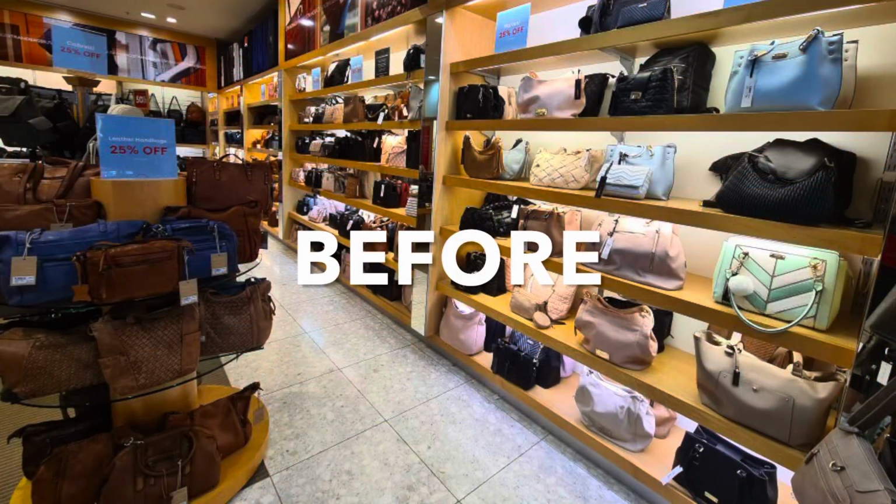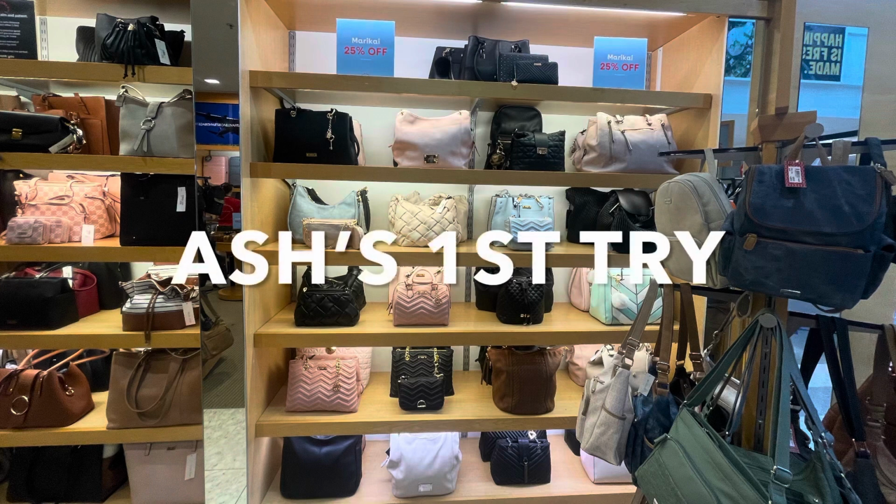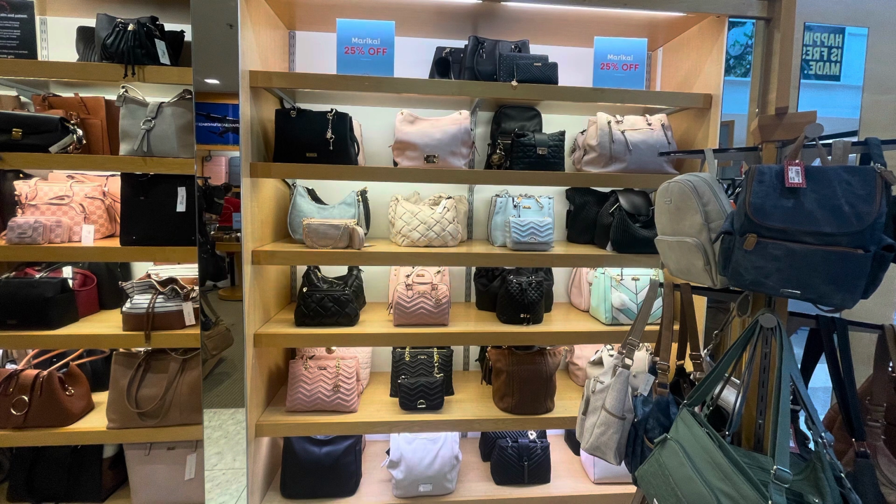Before playing around with the travel wall, I showed Ash some basic handbag standards, including how to fluff and stuff a bag and what to do with the messy straps. By looking at the wall, I knew there were several styles missing, so I also showed her how to do a visual replan by using the kiosk on the tablet.